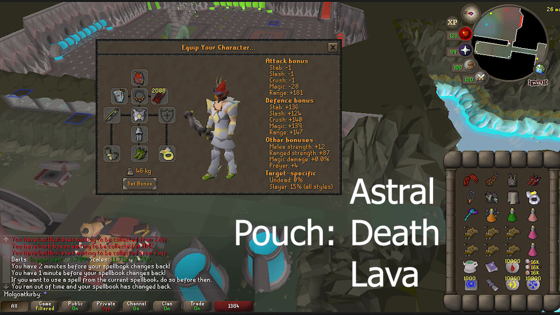First, let's start with the gear. Basically, max range and max melee, with claws for special attack, and lunar for venge, and spellbook swapping to summon a thrall at the start of each fight, and some Guthix rest for tick eating and healing without losing ticks, but mostly a bunch of anglerfish to pre-heal for fights.